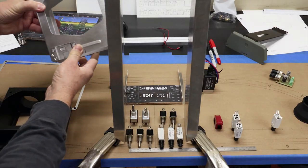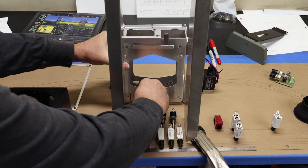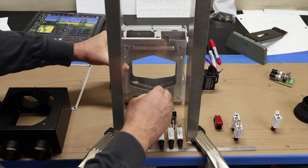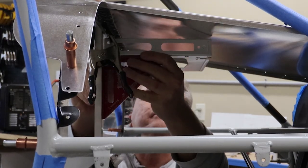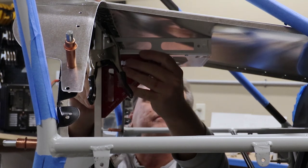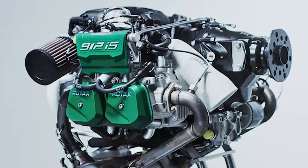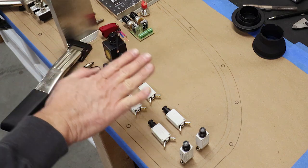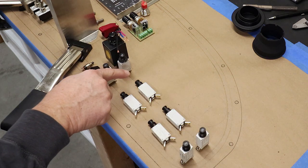Then after the PFD is positioned, the next highest priority is the comm and transponder, so they will mount in the center of the panel. I mocked up the racks with the glare shield in place to ensure they were as high as possible, but also clearing the slope glare shield. Then just below them are the primary electrical and engine FADEC switches, as I'm installing the Rotax 912IS engine. The circuit breakers will mount on the far right, as they don't need to be accessed quickly in flight.